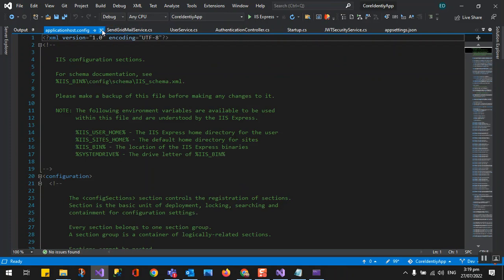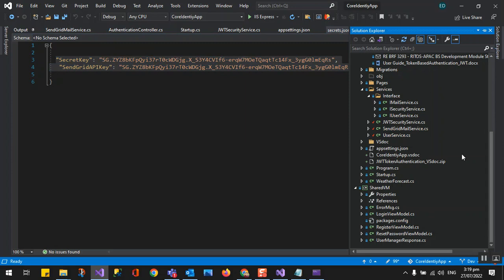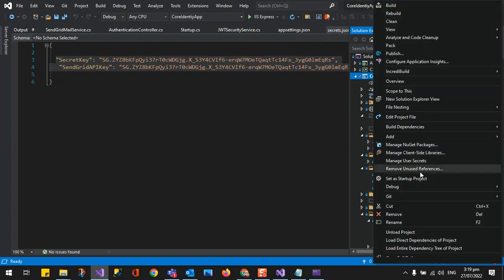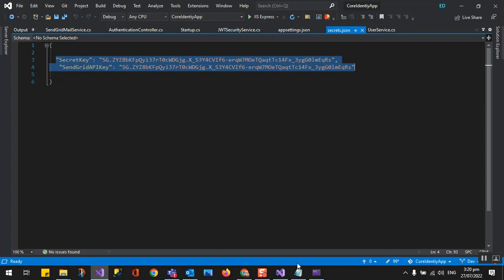So anyway, I forgot to restore, but this is not easily sent. When you deploy in production, even here, you cannot see a secret. But when you right click on the application, you can have this menu. One is user secrets, and it will display. I don't know how Microsoft does it, but it's being hidden. So anyway, we have to copy it here.